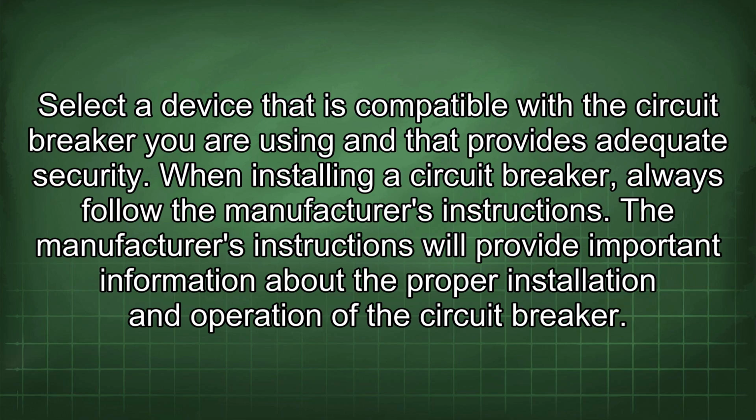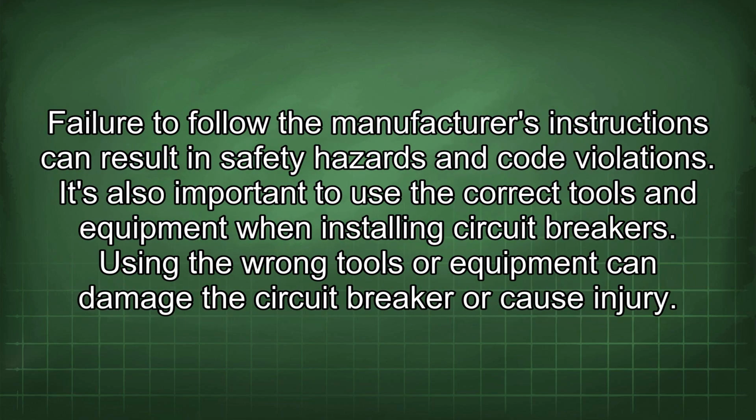When installing a circuit breaker, always follow the manufacturer's instructions. The manufacturer's instructions will provide important information about the proper installation and operation of the circuit breaker. Failure to follow the manufacturer's instructions can result in safety hazards and code violations. It's also important to use the correct tools and equipment when installing circuit breakers. Using the wrong tools or equipment can damage the circuit breaker or cause injury.